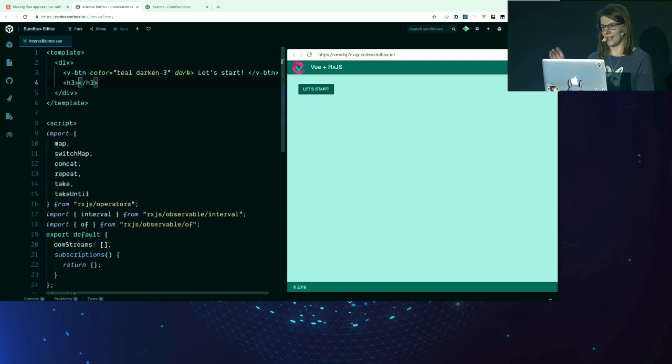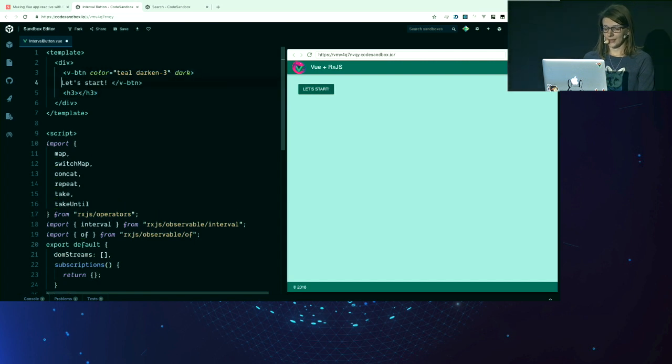Okay, I have it cached. Can you see the code in the back of the audience? Okay, great. So let's play with this button to see how observables and DOM streams are working inside the Vue application. So there is a button, let's start, and we want to create a stream from a button click.